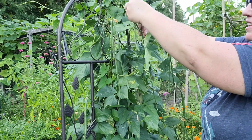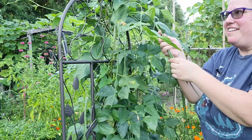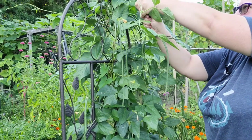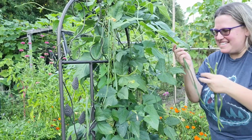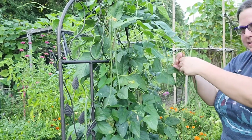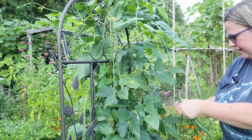If I understand correctly, I got them once at an Asian market, and you eat them without boiling them. You kind of saute them to eat them when you cook them. But isn't this neat? Now, Mr. Squash Bug, you are not allowed on my plant. That is not comforting to know the squash bugs are enjoying these beans.